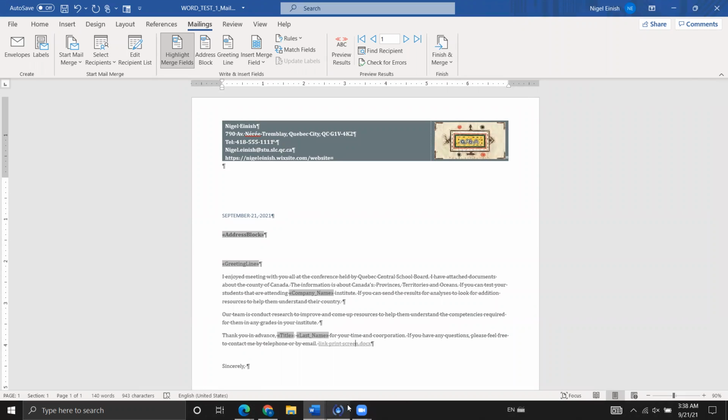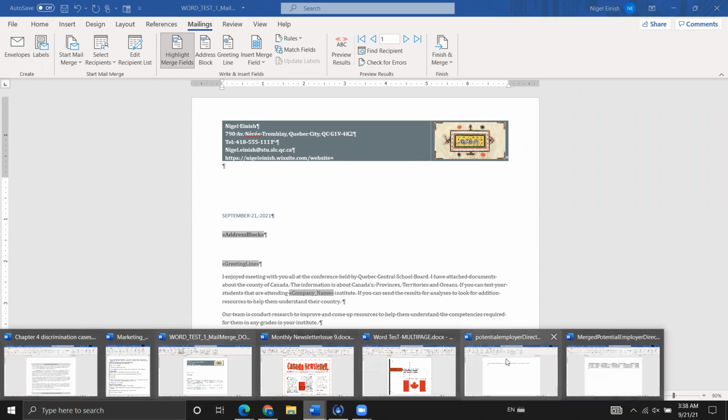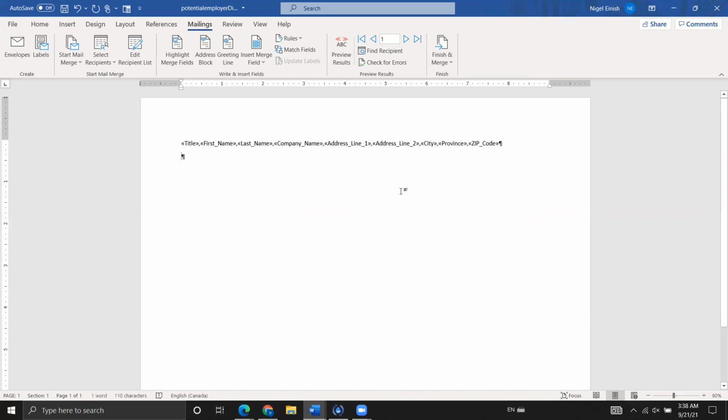And for my recipient list, I made that directory. And these are the merge fields that I used: title, first name, last name, company name, address line 1, line 2, city, province, and zip code.